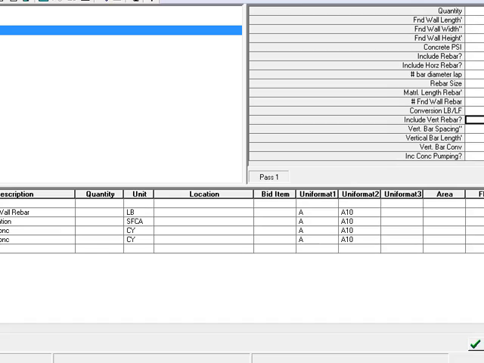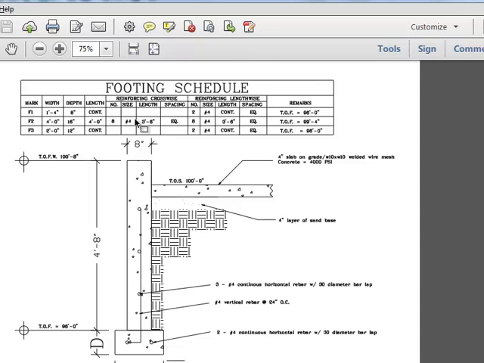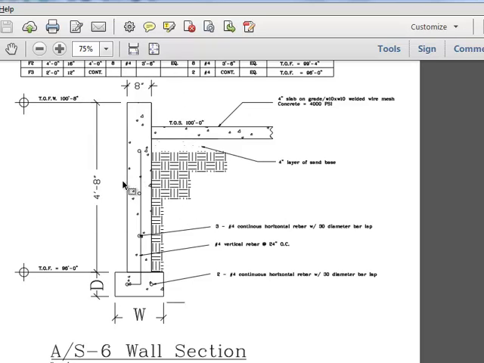My vert spacing is 24 on center. My bar length, is this spacing center to center between the bars? So my reinforcing, yeah, 24.